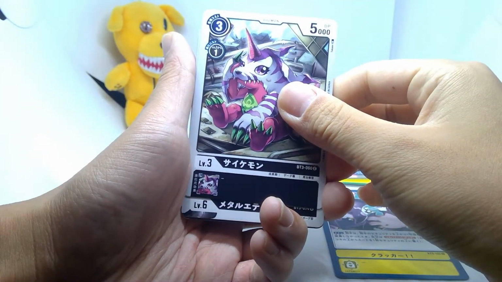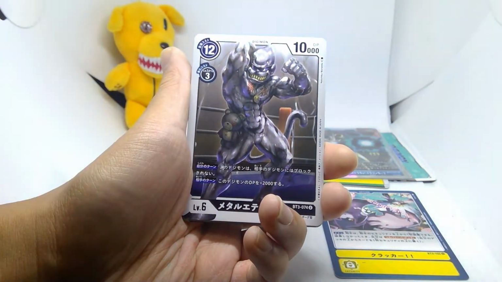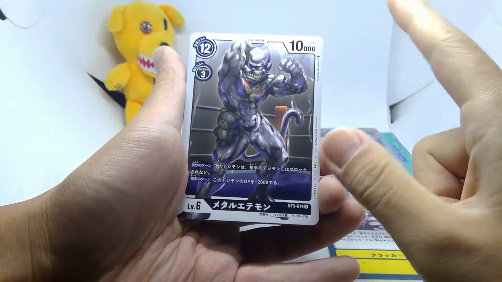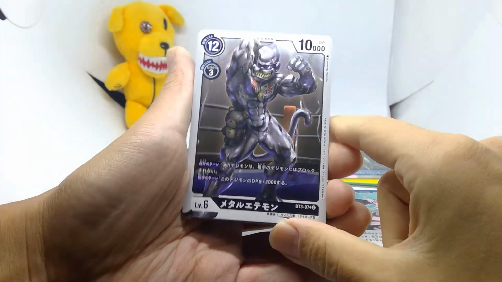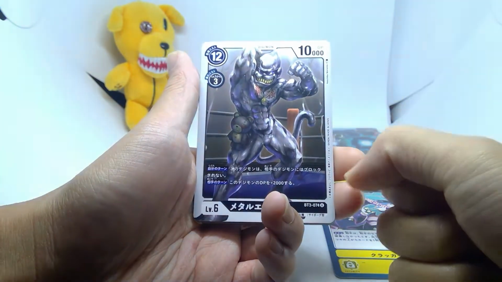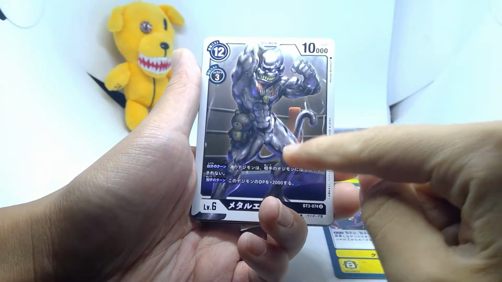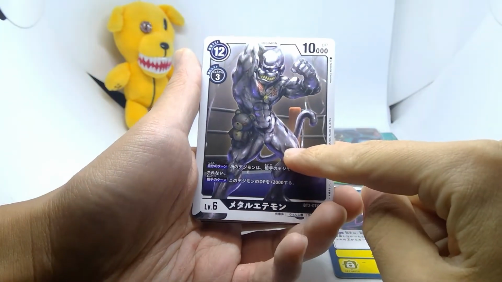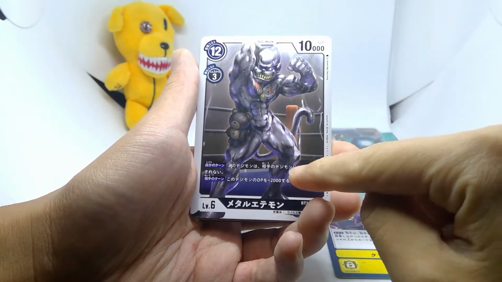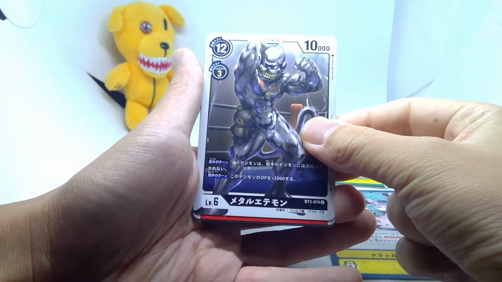Psychemon, ooh, Metal Edamon. So yeah, fun card I kind of want to build around. Unfortunately, I don't have Edamon yet, not even one. But you know, I've seen it in the single bins for 30 yen, so I can always get some. I do like its effect: on your turn, it's unblockable, and on the opponent's turn, gain 2,000 DP. So that's pretty cool.